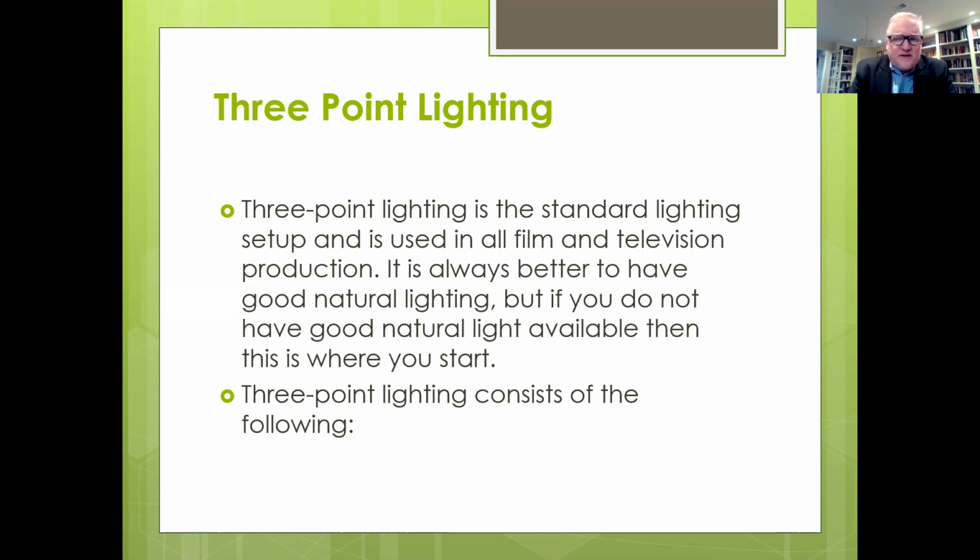And I've mentioned this in a lot of classes. I try to mention it very often because it is the sort of standard that we use. And what 3-point lighting is, it's light that comes from three different directions. So right now, I've got light behind my back. I've got a ring light here, and if I were lighting this for real, let me turn on a third light. So if I were lighting this for real, I would put a third light in there somewhere as a fill light just to make that shot look a little better. So you can see how much better that shot looks with the third light.